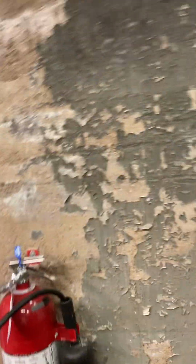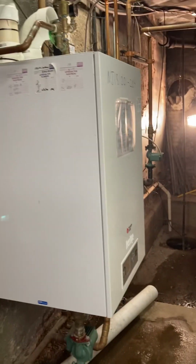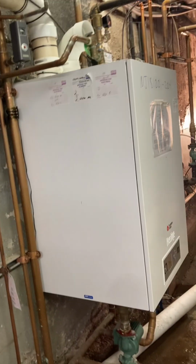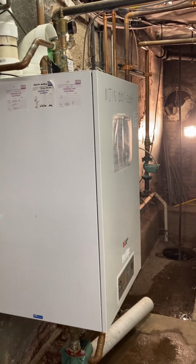Otherwise, honestly, I think this thing went off on high limit maybe once this year, maybe twice, which is, I guess, not that bad. So we'll take that as a win.